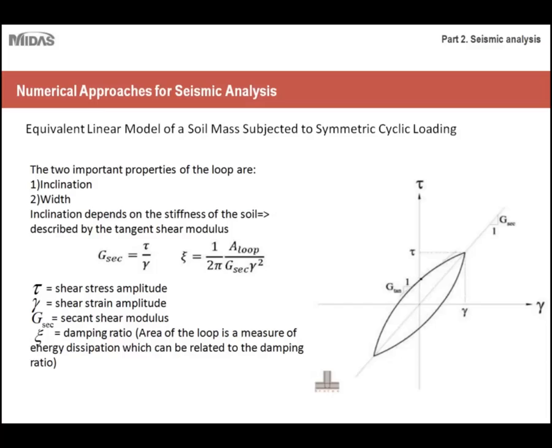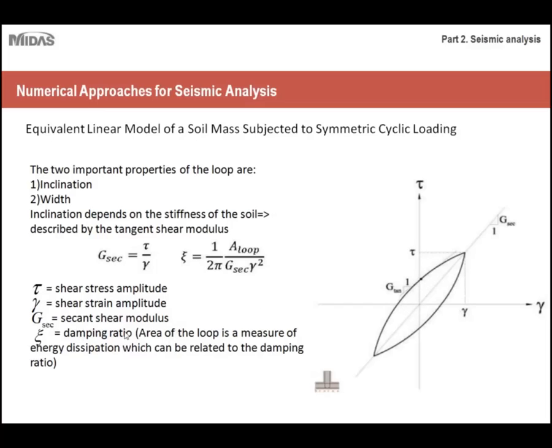Now, obviously, because soil is nonlinear, this isn't an exact replica of how it would behave, but this is just an assumption that you're making for the sake of simplicity. So certain things to take into account. The main important properties of the loop are its inclination and its width. The more inclined this loop is, the greater the stress, the greater the strain. So for example, if this loop was tilted this way, it would handle greater strain with less stress. Whereas if you would incline it this way, the behavior would obviously be converse.